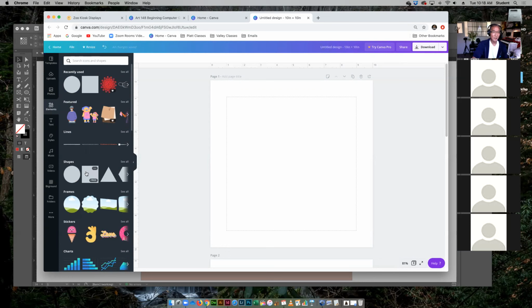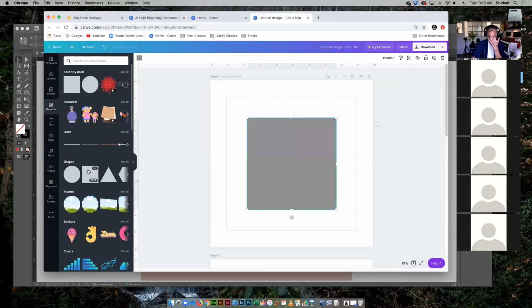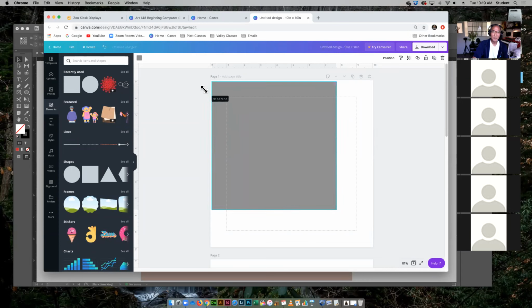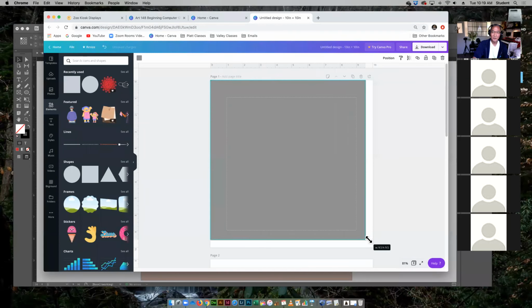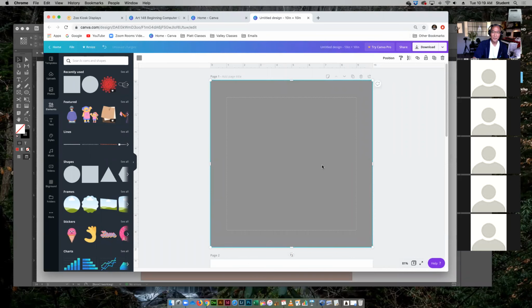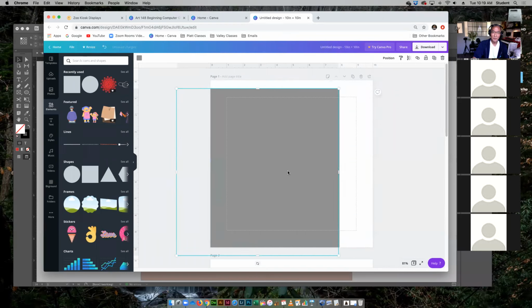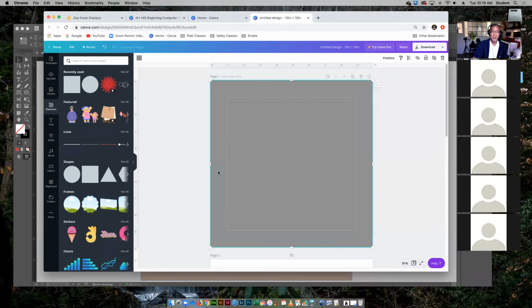So I'm going to click on the square shape. And you notice when I clicked on it, it already gave me that shape. I didn't have to click and drag a shape. So that's kind of nice, Canva just gives it to you. And then it has these handles around the corners, and you do that same thing. You just drag it up and drag it over, okay? To move it, you can just click and move it with your cursor. Command Z or Control Z is the undo key, and I would use that rather than do undo.